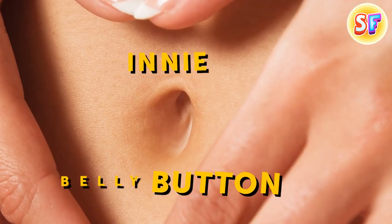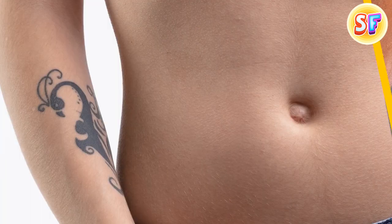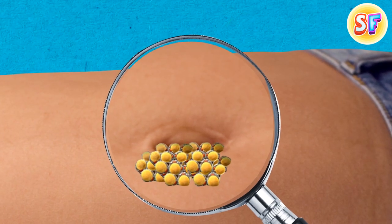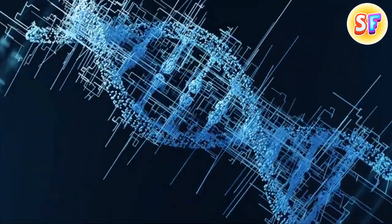Chances are you haven't got an outie belly button. That's because only about 10% of the world's population have one, making it pretty rare. It has nothing to do with how our umbilical cord is cut. Our belly button stores a bit of fat beneath it, and it's this that determines what kind of belly button you'll end up with. So don't blame the doctor. The type you have is completely down to genetics.